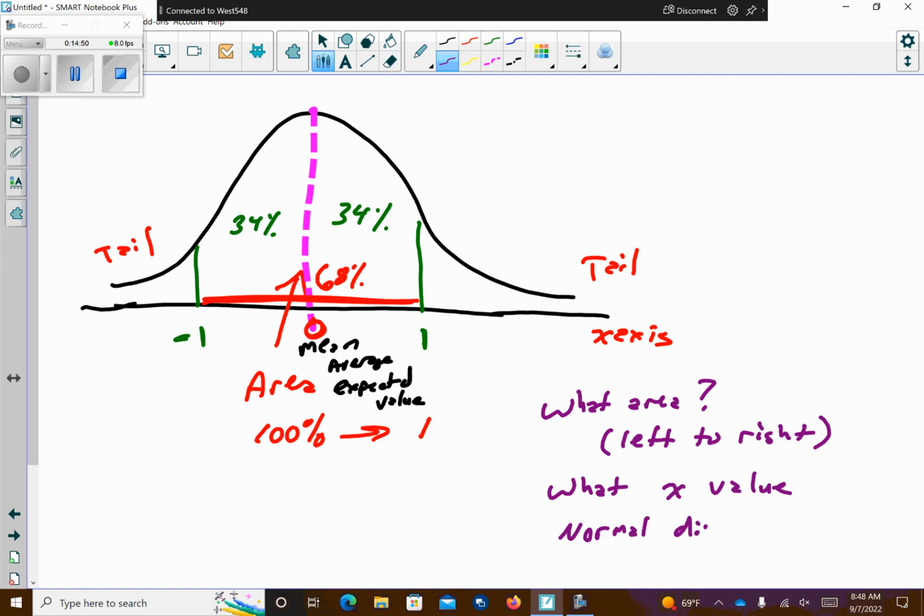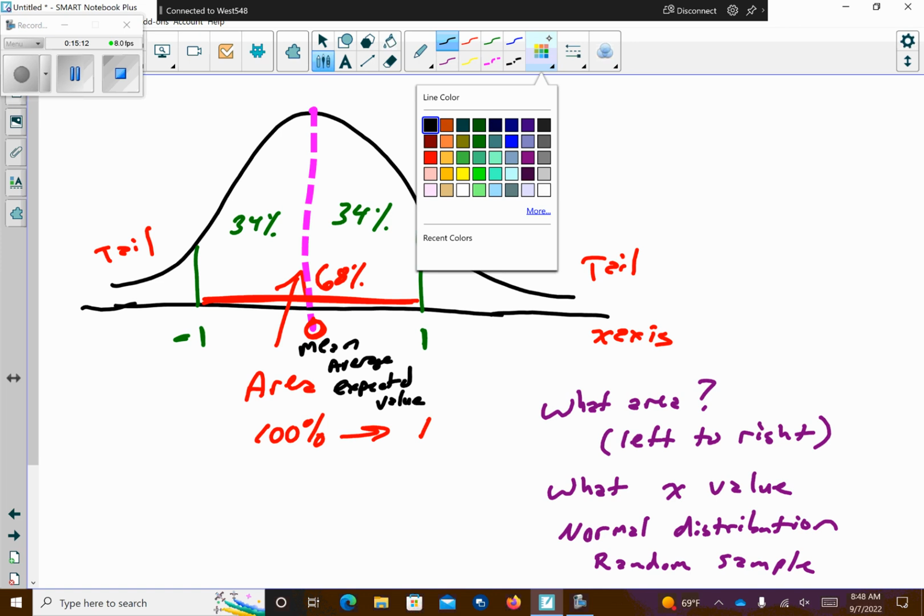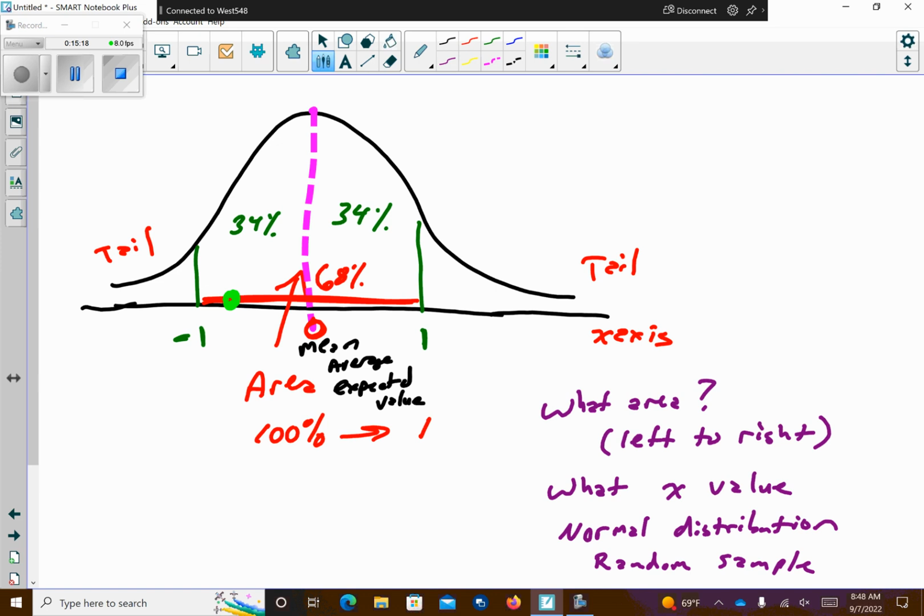Okay, and then obviously the things that we will look for is if it says normal distribution, which is great to see in your reading, but also a random sample. It's actually called a random stratified sample, but I'm not going to write stratified. This is stuff that you don't need to know, but this is what we're approaching. So things that we will get to would be like this. We could get to saying, hey, I got this point right here. So this point right here refers to a certain area here, which starts becoming the probability that that event takes place. Okay?